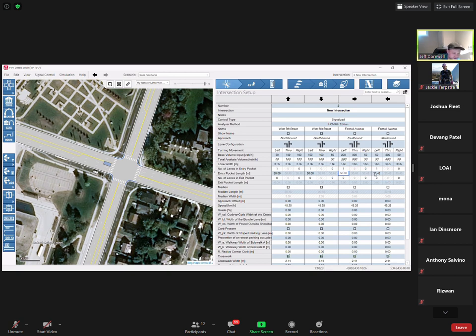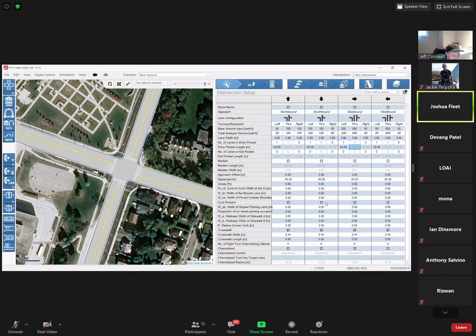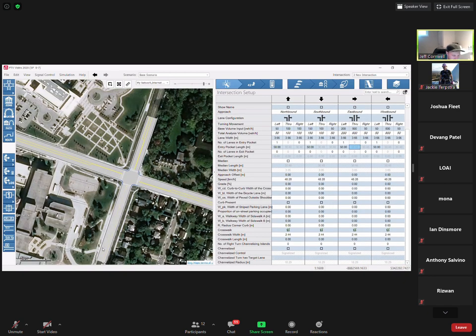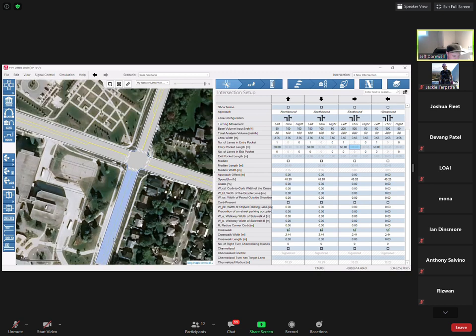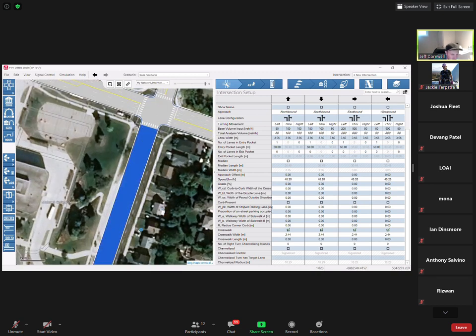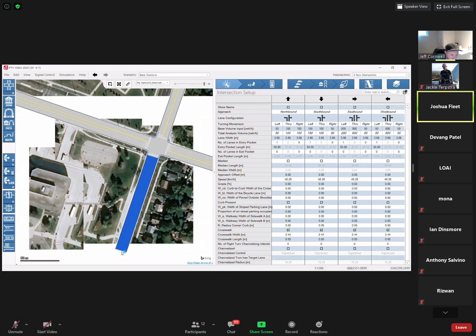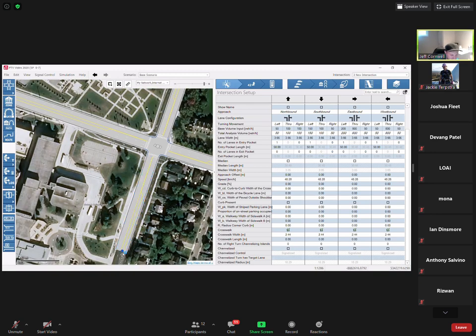Can you scroll your screen a little bit down? The other one, the map. Okay, click on the end. Click on the very end of it. Yeah, click there. Right click. Remove through lane.